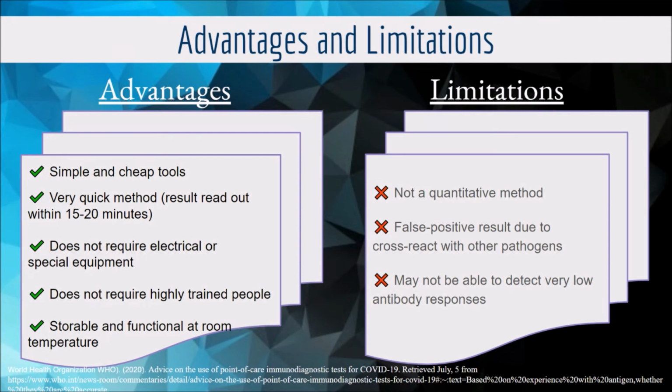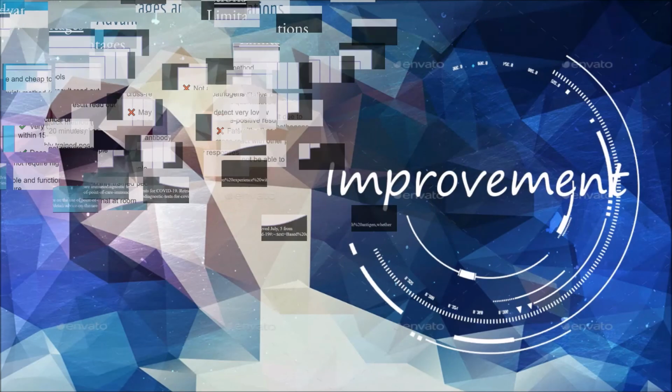such as human coronaviruses that cause the common cold. So these may give false positive results showing that a person is infected when they are actually not. And lastly, RDT may not be able to detect very low antibody response in order to inform actions needed to determine the course of treatment. This can result in a negative impact as the disease transmission may have already been passed to other people.